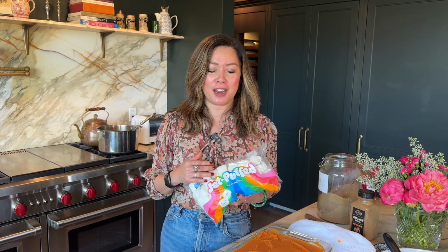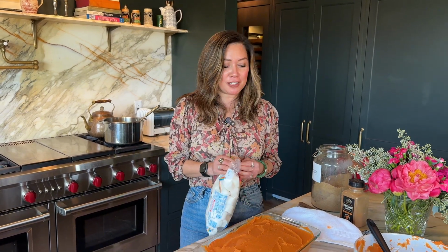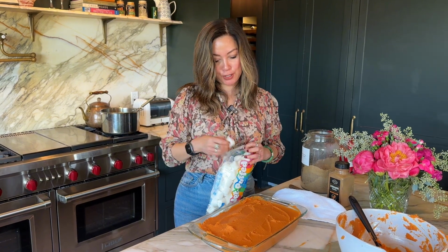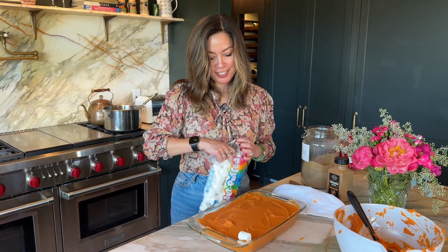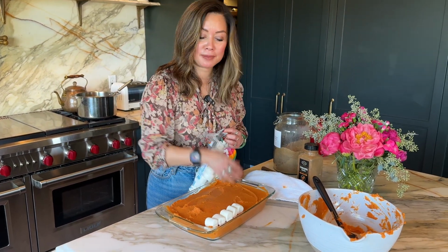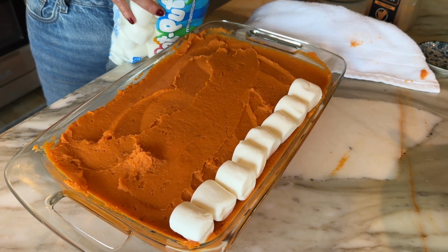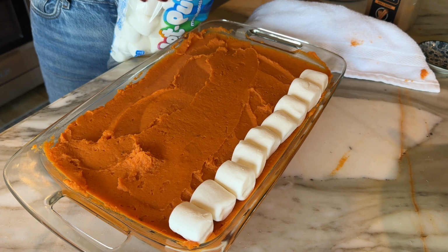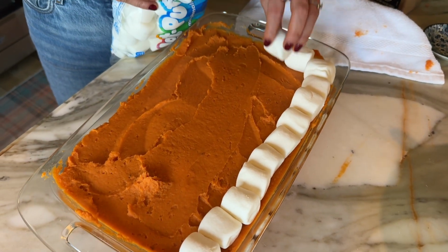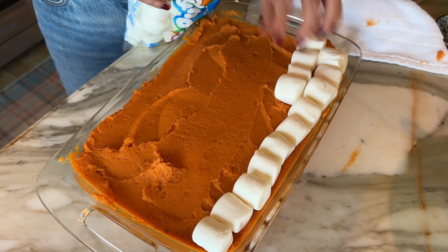It's so much prettier. My kids and I love marshmallows, so whenever we have a bag of marshmallows in our house, we're always snacking on them. Anywho, we are going to top this with marshmallows like so, in perfect rows. I usually let the kids do this part because they love it. It's so much fun. And they'll be popping one in their mouth and then putting one here.